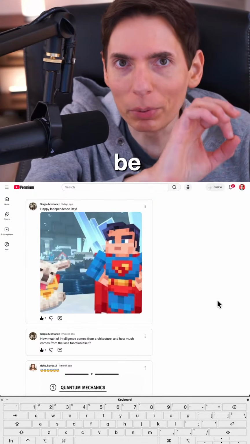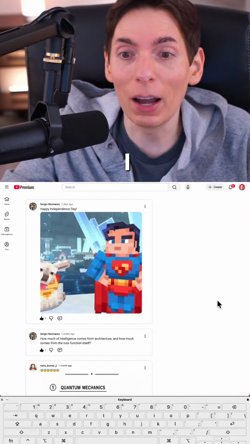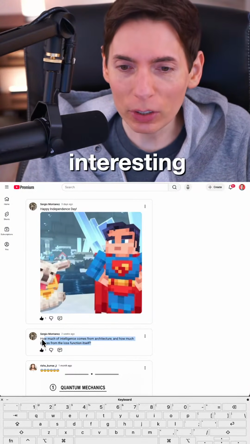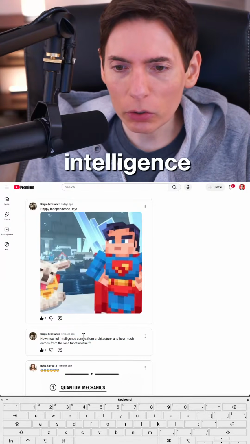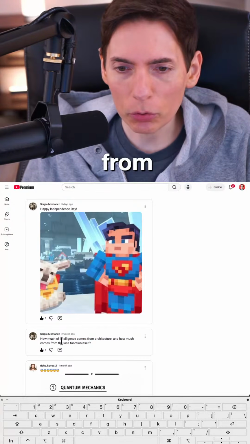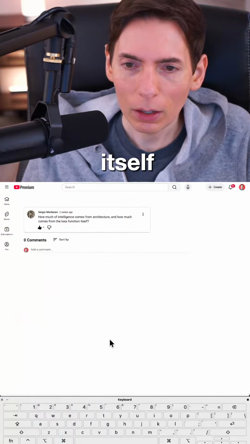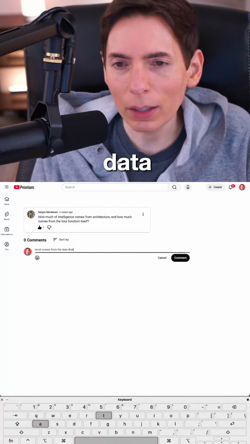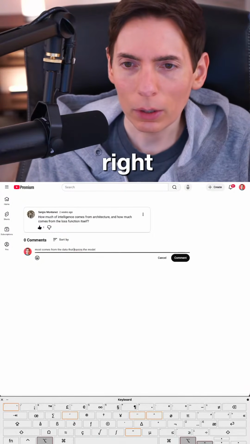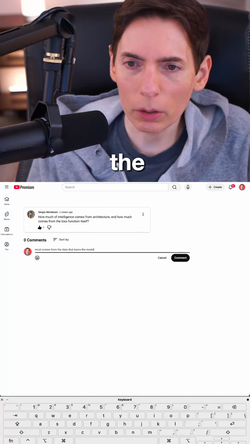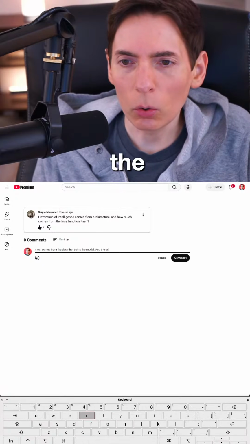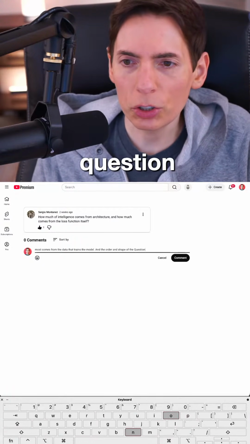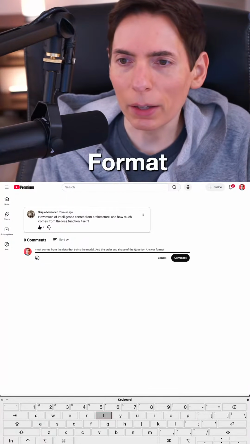I don't know if it's going to be helpful for an AI to learn the way I think. That sounds dangerous. Although it would be really interesting to try it out. How much of intelligence comes from architecture and how much comes from the loss function itself? Most comes from the data that trains the model, right? And the order and shape of the question answer format.